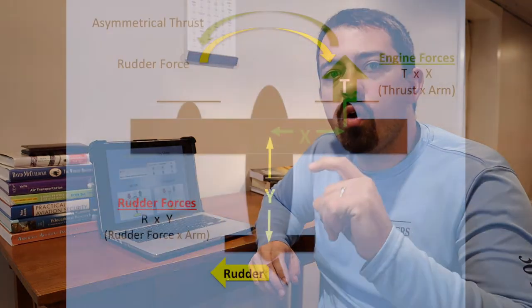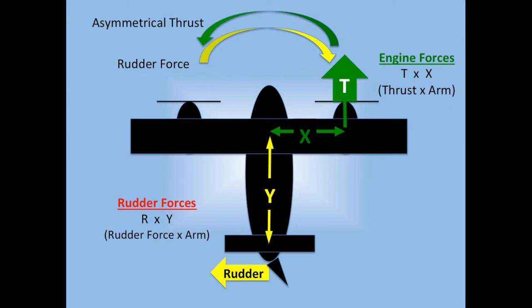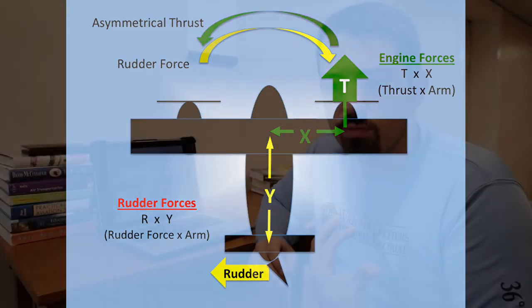And the location of the center of gravity really helps the rudder's arm, how effective it is. The longer the distance the rudder has between it and the center of gravity, the more force the air flowing across the rudder can generate to offset that thrust produced by the engine. So having a forward center of gravity is much more stable, much more controllable. But it is going to result in less performance of the aircraft.